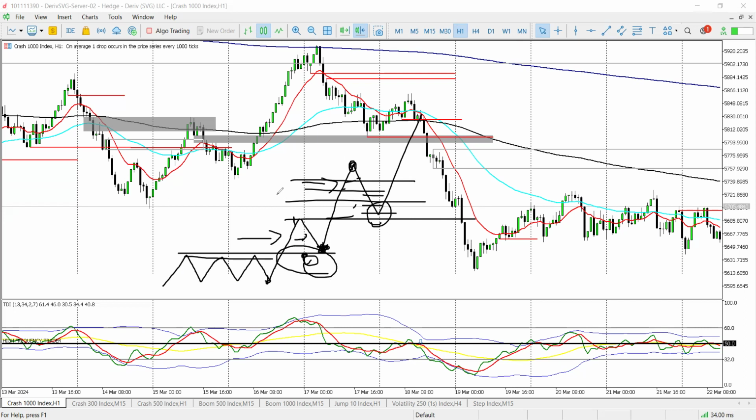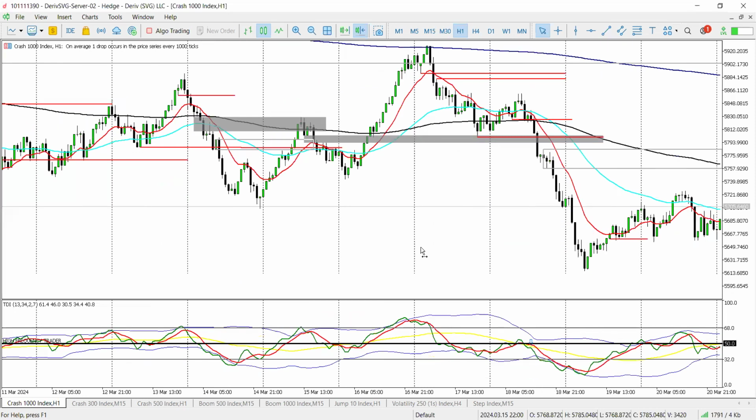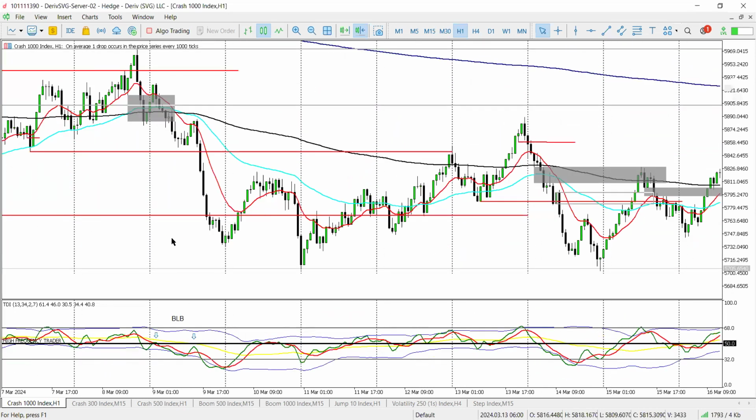you just jump to M15, M5, you look for a confirmation of the pattern, execute your trade, stop loss below the zone, take profit on 1:2, 1:3, or on the next level which you see from the left-hand side, and you sit back and watch your trade play out. Either they will play out or they won't. And out of 10, 100, 1,000 trades, that's when you can determine whether your system is playing out. You cannot judge your system from 10 trades, really. You need like 100 trades.